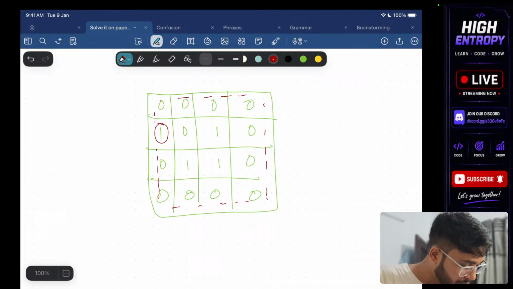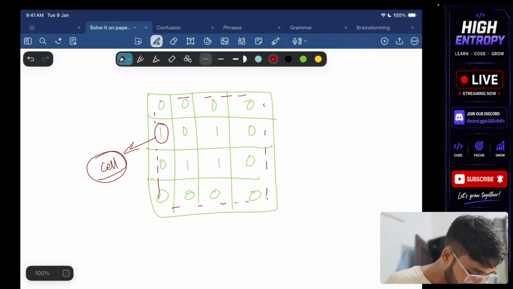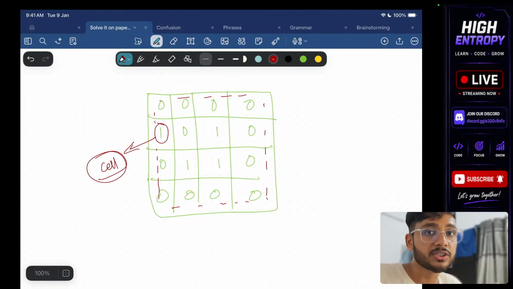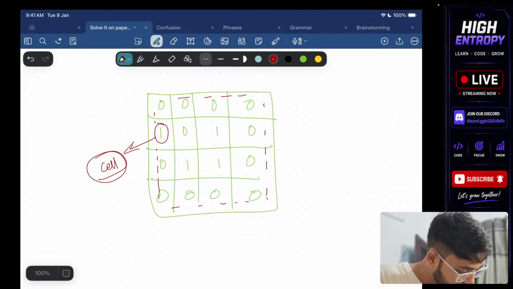If someone from inside wants to come out, they should be able to reach this cell, correct? Then only you will be able to reach the boundary. From other sides it's filled, so you need to check. So from this cell, what are the possible reachable cells? From here you can see you cannot reach here, it's blocked from all sides.